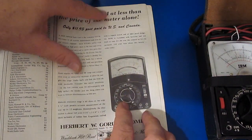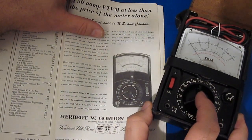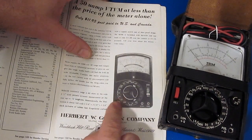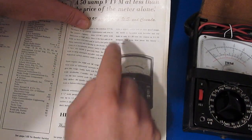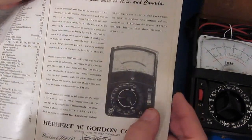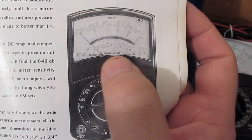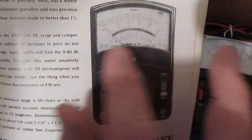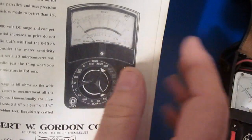And if you look very carefully, the dial for this meter appears to be identical to the dial that's on our meter. So I'm not 100% sure, but I wouldn't be surprised if this particular meter was not produced by TMK. He calls this the model M500, and I don't know how well this will show up on the camera, but just below here, at the very bottom of the screen, we see a model M-500. The very nice thing about this meter, you can see it has the mirror for lining up the meter. Of course, our meter doesn't have that, so this is a little fancier.